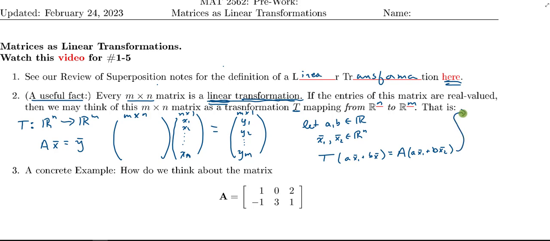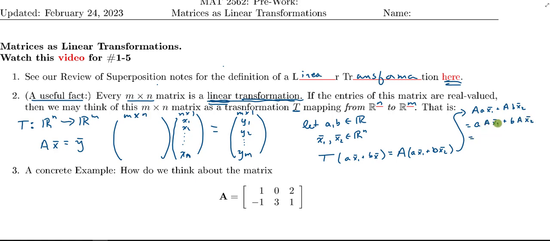But we have our properties of matrices that we've verified, and they still hold even when we're using scalars and n by 1 column vectors. That all holds. And so we could show, first of all, that that would be a times the constant a, not a vector, the constant a times vector x1 plus a times the constant b times the vector x2. But I can then pass that scalar through, and so we end up with little a matrix A x1 plus little b matrix A x2. And then what have we just shown?